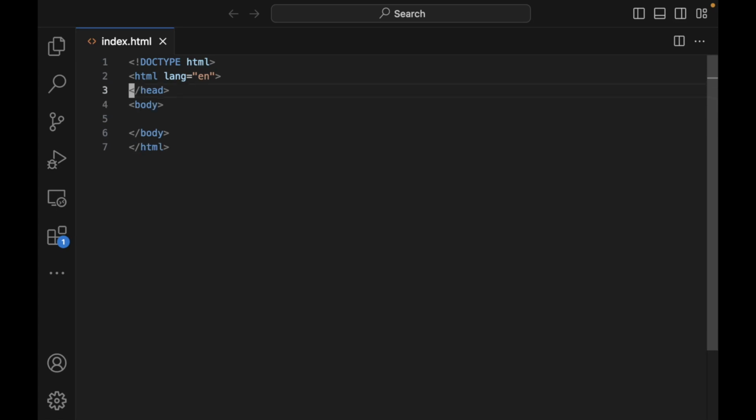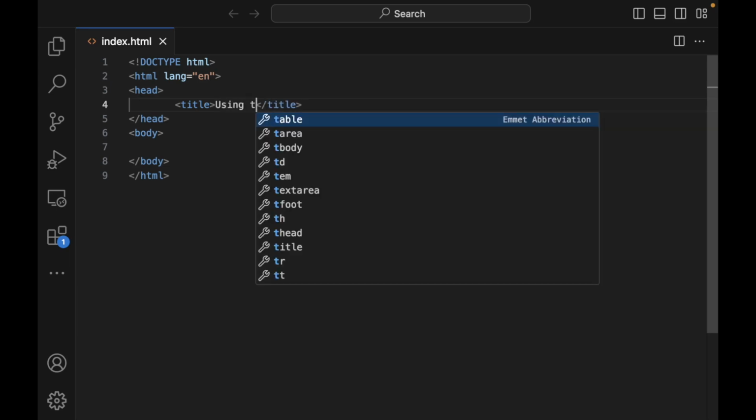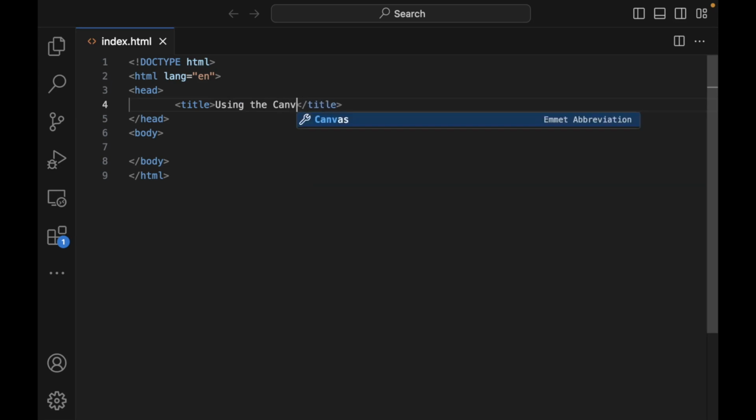Let's give a document title. Let's call this using the canvas. In the body, all we're going to create is a canvas.